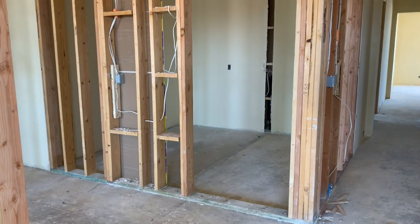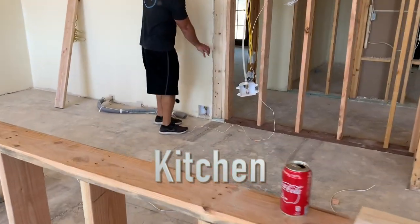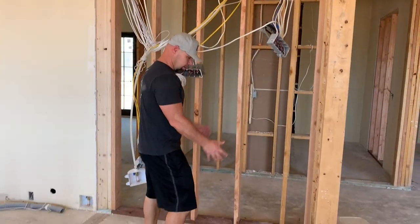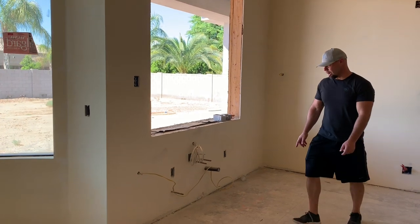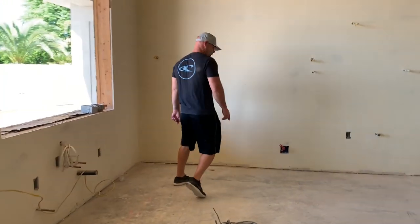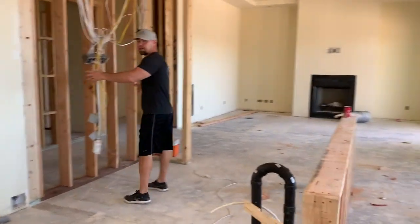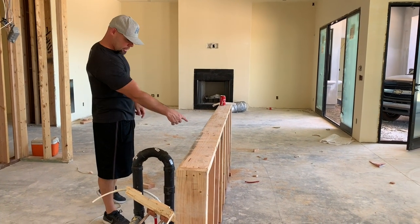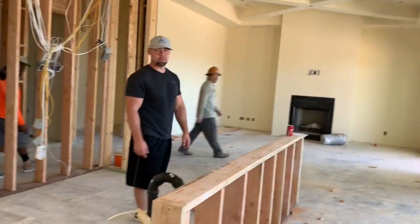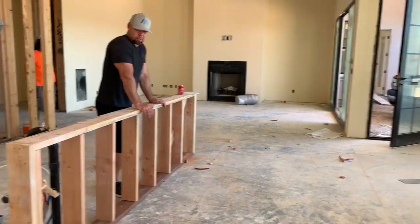I'm going to put a $2,000 fridge in there so they can have like Costco storage. Before, they had a wing wall here, then a walkway, then another wing wall, and the original setup. Now the cabinets start here, carry around, and then we'll have big double bridges. We turned the island vertical — now you have a huge 10-foot island. I'm going to move the plumbing into it. Your sink will be right here, 24 inches out, with a 15-inch overhang — so you get five bar stools.